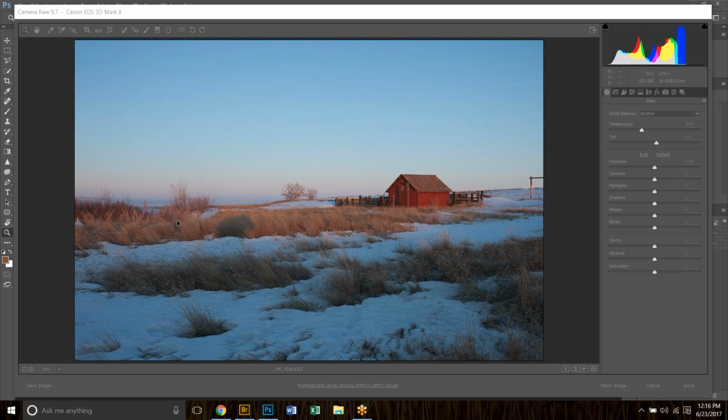is shadowed, so we're going to work on that in Photoshop, along with a few other things to see if we can get this photograph ready for public view. I opened it first in Adobe Camera Raw because it is a raw file. I photographed it with my Canon 5D Mark II, which I no longer own, and this digital negative is probably about 7 years old. So let's get to work.